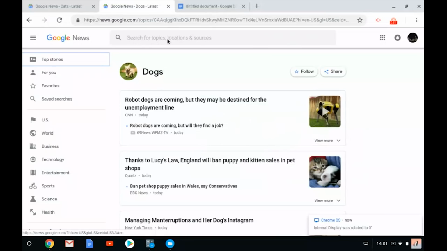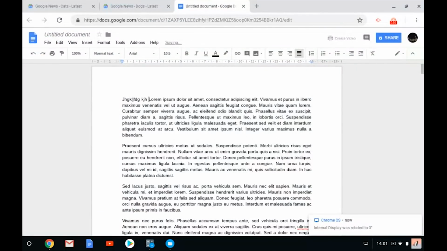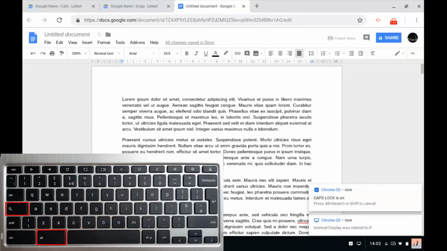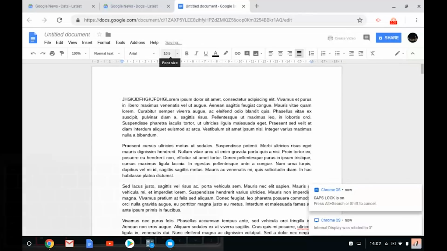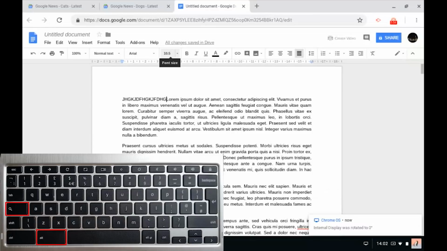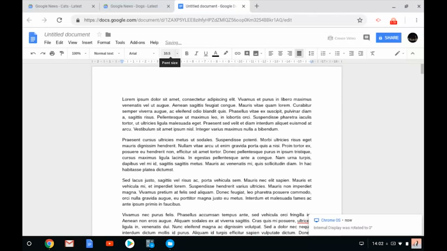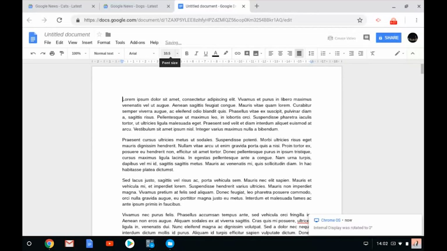Now, if we're inside of a document, of course, you can be typing away, but you may notice that on the Chromebook, there's no caps lock key. So how do you go into caps lock? Well, you do that by pressing Alt and the search key, and you actually get the notification down here. Look, that caps lock is now on. And so now as we type, we're in capital letters. And if you just press Alt and the search key again, that will take that away. Or in fact, if you do Alt and search, turn it on, and then just press Shift once, that will also get rid of it. So that's how you do caps lock on Chrome OS.